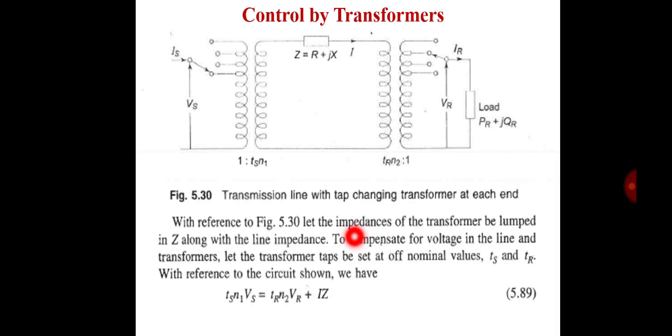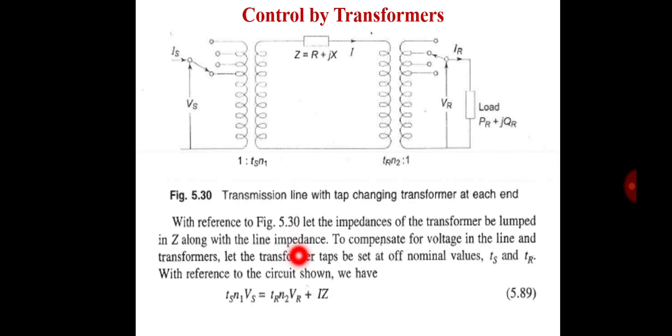With reference to the circuit shown, we have TS into N1 into Vs, which means the transformation ratio is TS into N1, and here is TR N2 : 1.